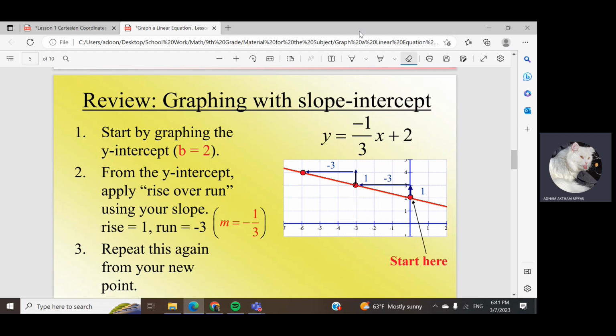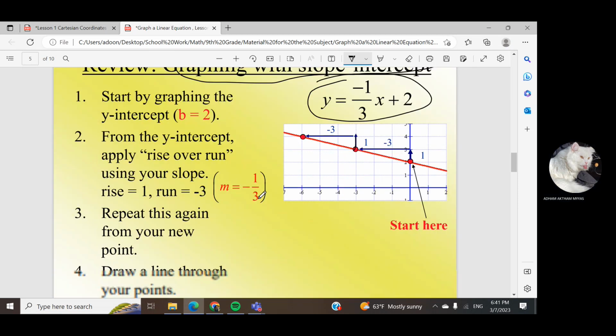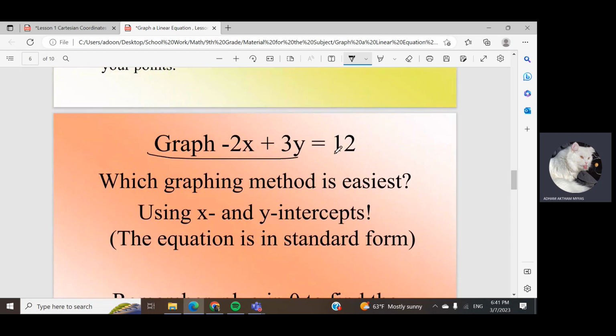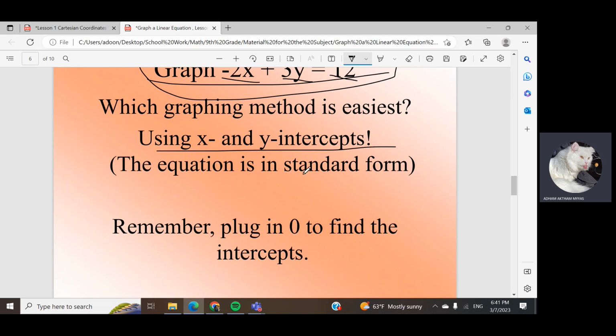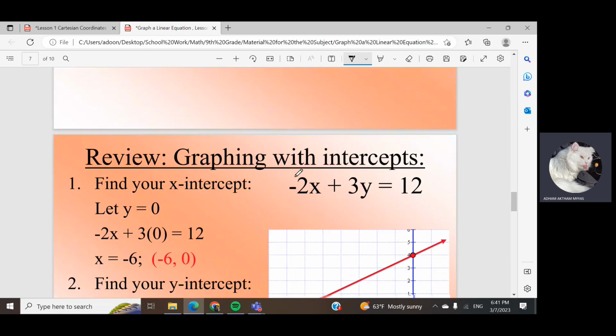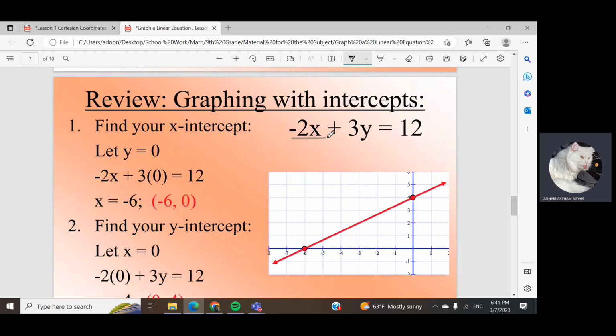So that's it for this way and for this formula. It's easy to use this graphing method, graphing with the slope-intercept form. Now, if I want to use another formula, I have minus 2x plus 3y equal 12. The best thing is to use the intercept points between x and y. How? We should just know the zero point for the x-axis and y-axis, where I'm crossing the y-axis and where I'm crossing the x-axis.